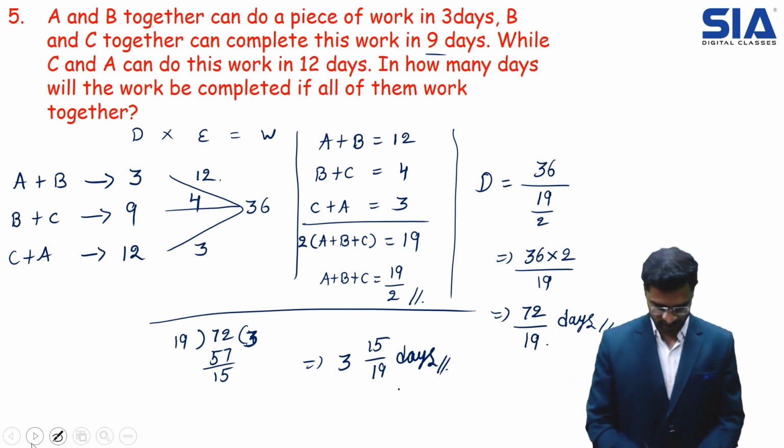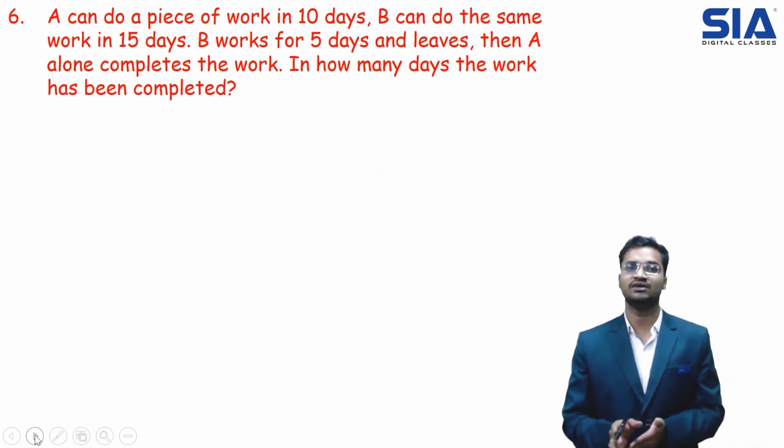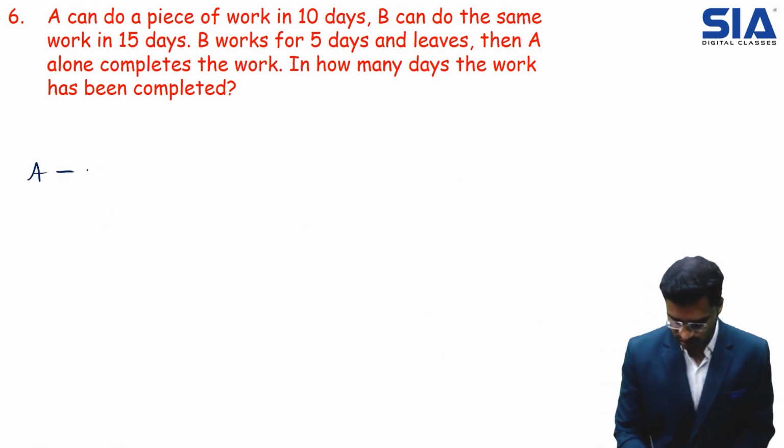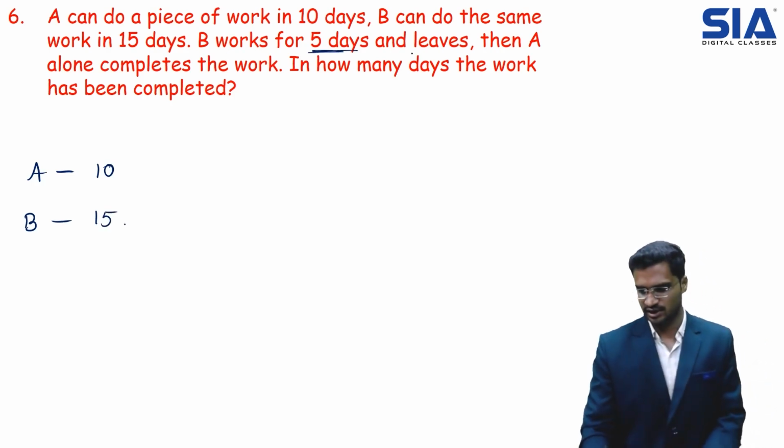Okay. Now coming to the next question. A can do a piece of work in 10 days. B can do the same work in 15 days. So A is doing this work in 10 days, and B is doing this work in 15 days. Now B works for 5 days and leaves.